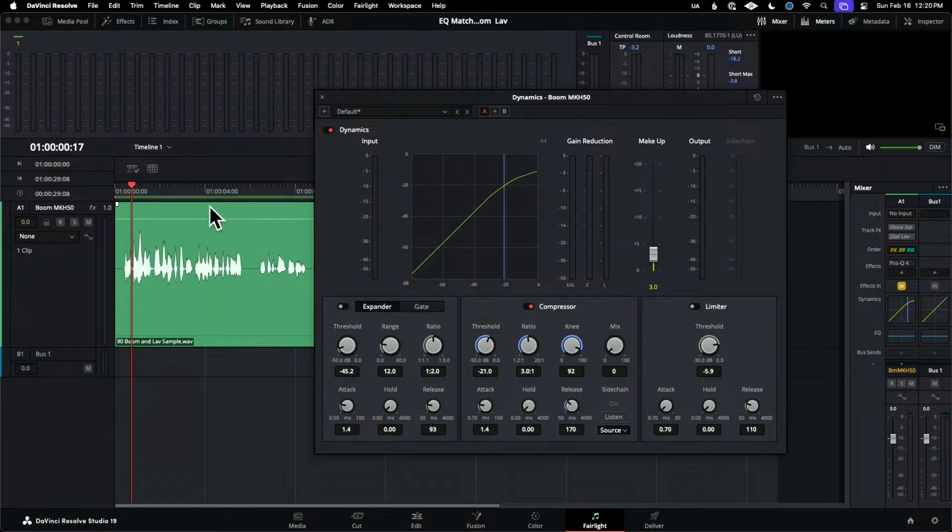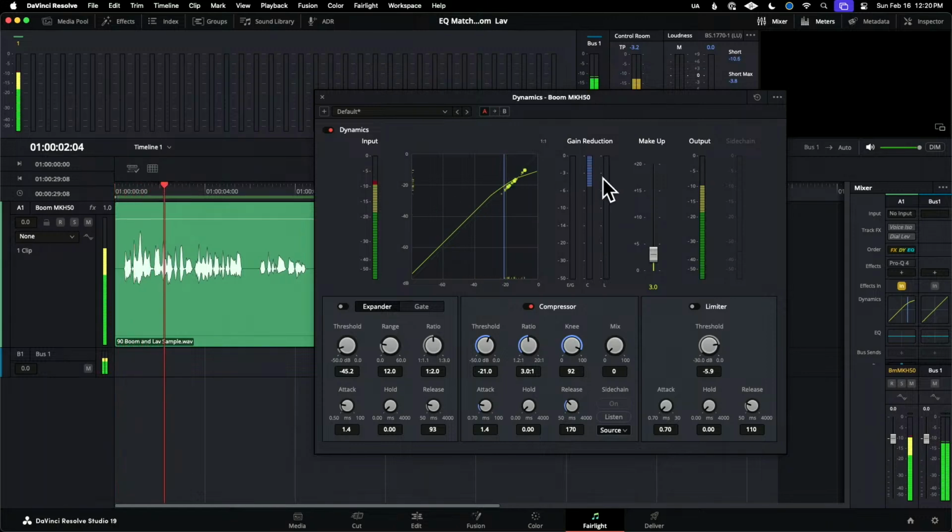So while we're here on the Mac, let me go ahead and play some of this for you so you can attune your ears. This is what you're listening for with compression. Here's a recording where I'm using both the Sennheiser MKH50 boomed above in a pretty typical booming position, and also recording the DPA 4160 lavalier microphone at the same time. And what I want to demonstrate here is how to EQ match these.